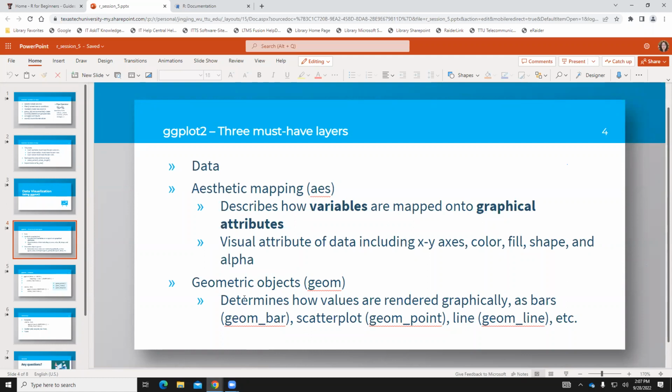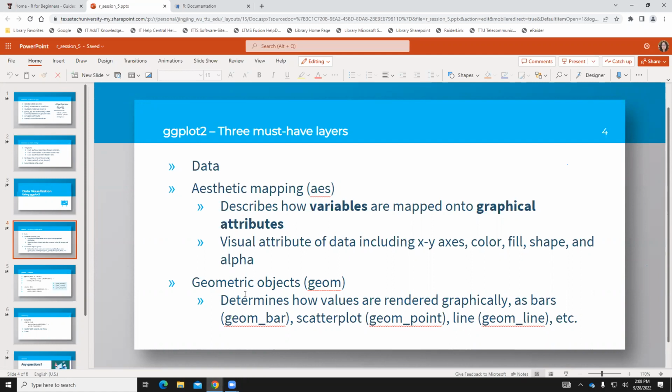And another layer is geometric objects. That determines the chart type, that is, how those values are rendered graphically.